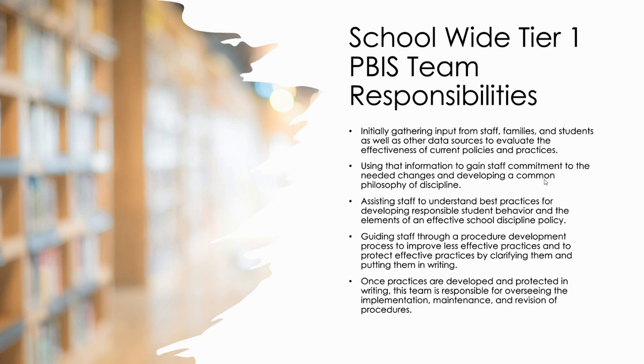So once those practices are developed and protected in writing, this team is responsible for overseeing the implementation and maintenance and revisions of procedures. So essentially, this Tier 1 team is going to be responsible for creating that implementation and examining the status of the school and working with those additional stakeholders to figure out where they are as an organization and use that to drive their planning process.